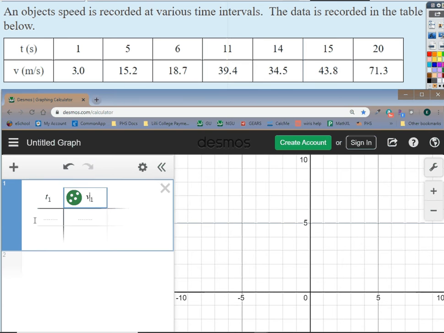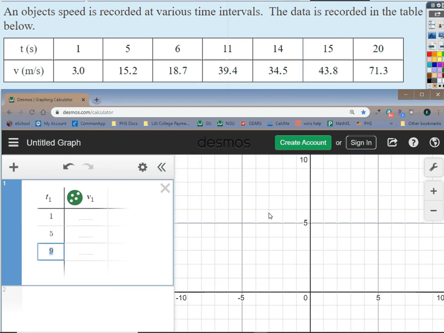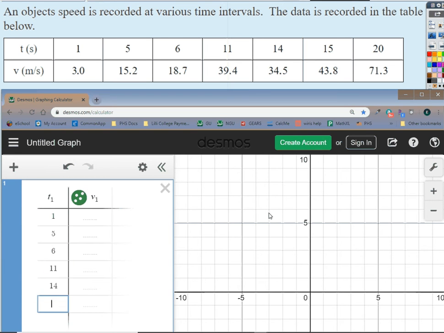Okay, and then we're just going to put all the data in, and you can do this with me. So t values: 1, 5, 6, 11, 14, 15, 20. You don't have to. Then we'll put in all of the corresponding velocity data.